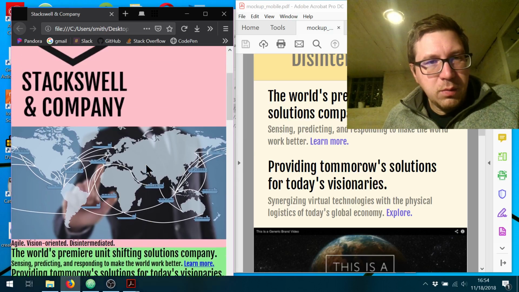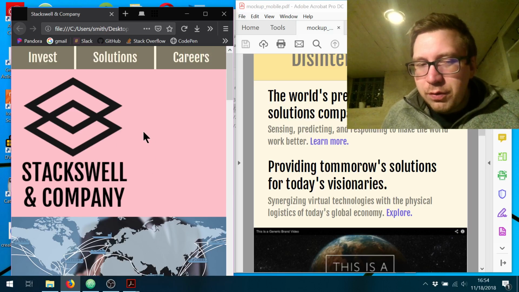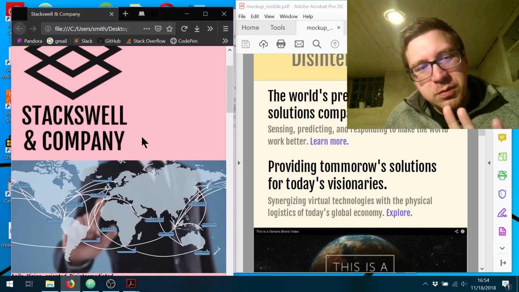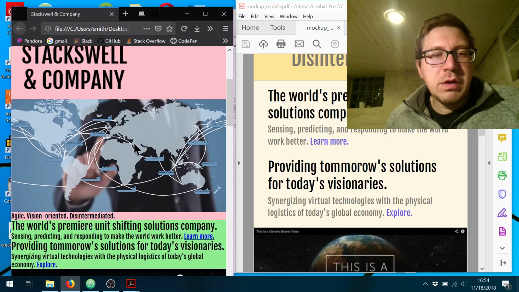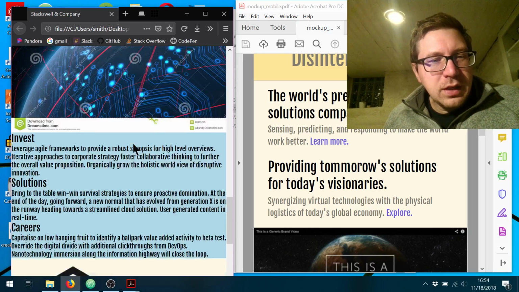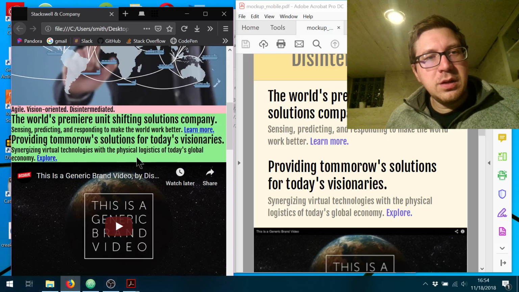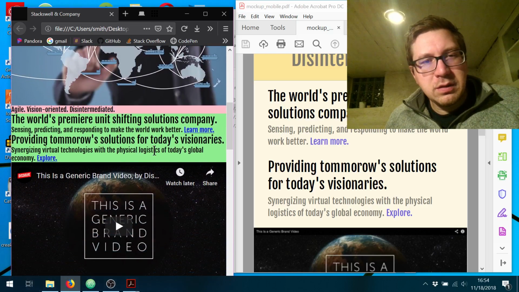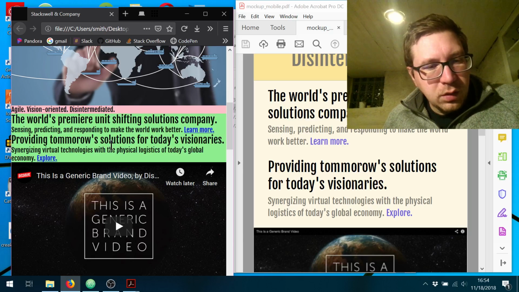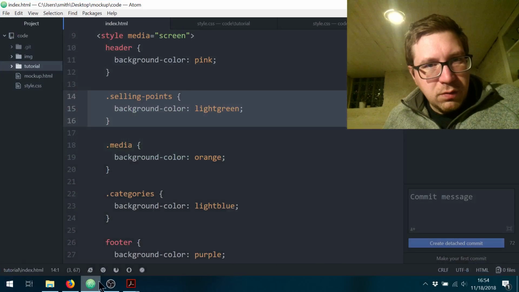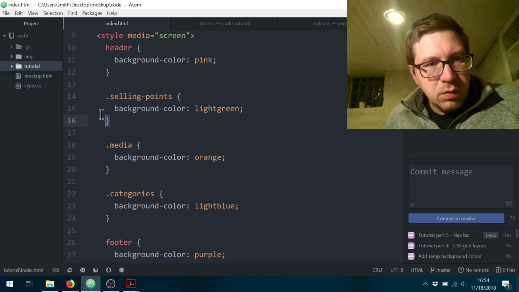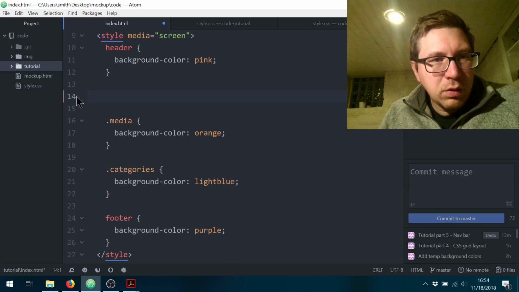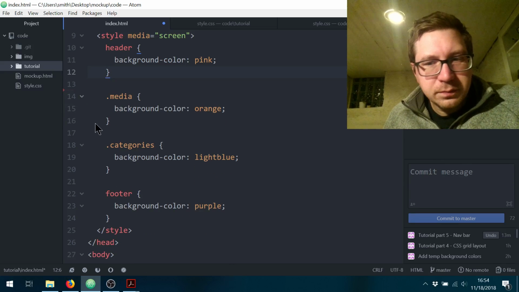So we're basically avoiding the header for now. That's going to be by far the trickiest part of all this. So just gonna do some stuff to make us feel good about this. So let's start with the selling points text. First thing we'll do, of course, is just get rid of that temporary background color we put on there.